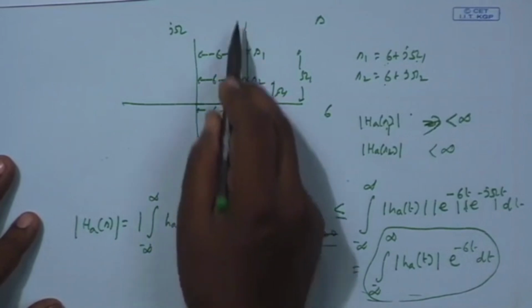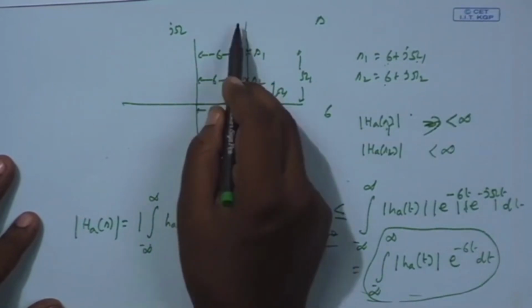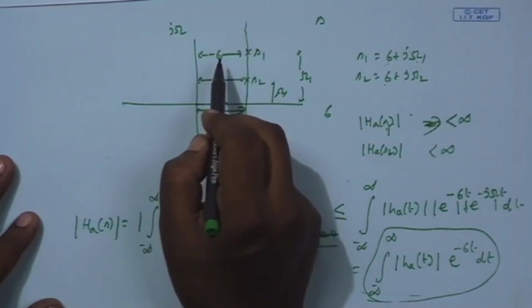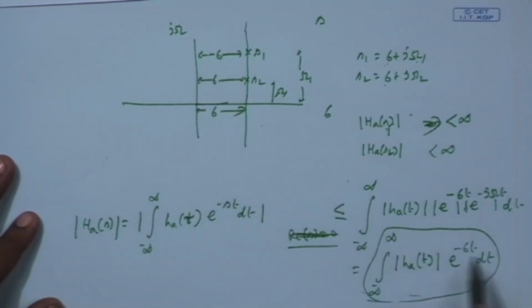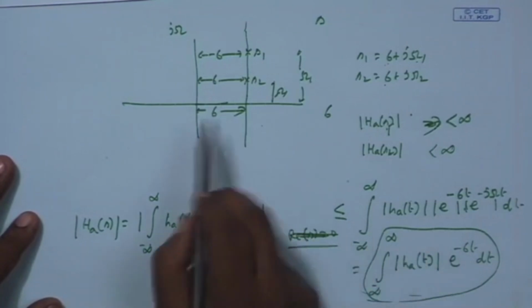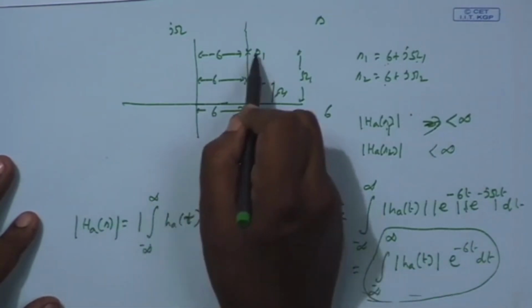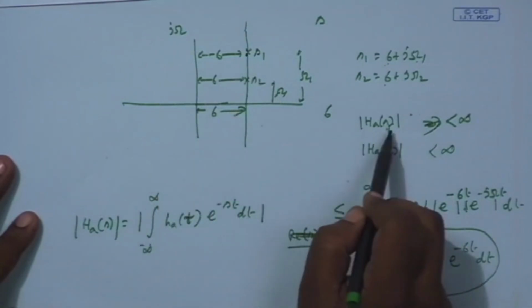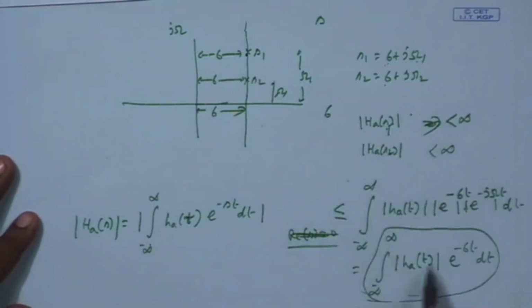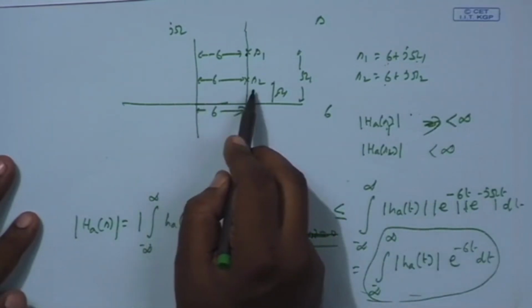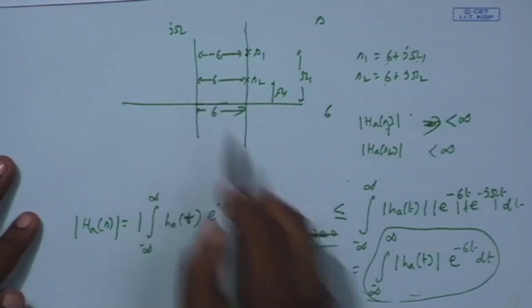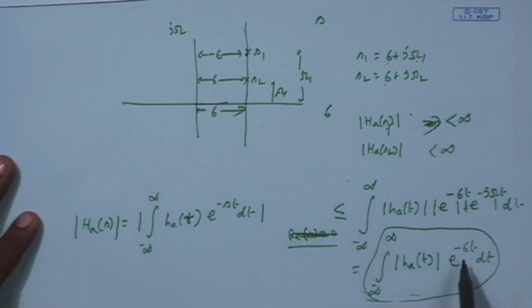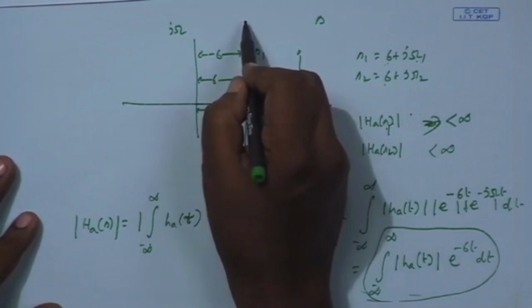So, if you move on this line, if you take any s on this line, for any s, if you want to carry out the integral, you will only pick up the sigma from that s, not the omega. And therefore, if mod H A S1 is given to be finite, the same holds for H A S2 also, because for this also the sigma is the same.